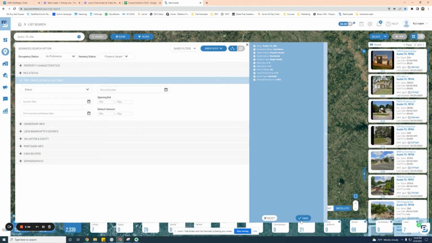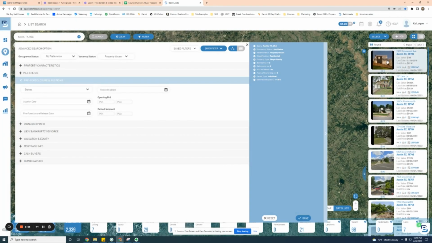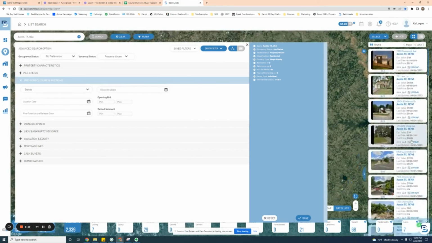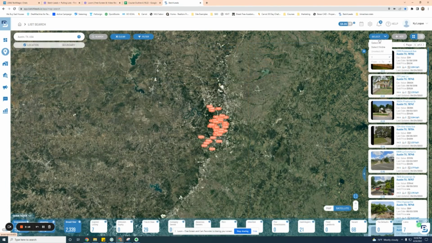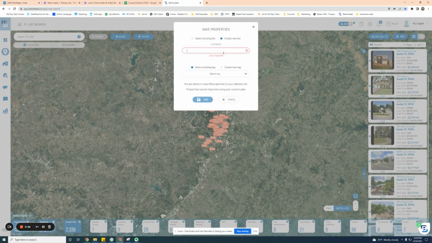So we go to apply, save, and that's how you'd make it a quick filter if you wanted to have your own custom one, which I recommend doing. It'll save you time. But you'll see now we just got 68 properties. So a heck of a lot cheaper than trying to market to a couple thousand they wanted us to do before. So again, select all, add, select the list, if you already have it, or create a new list, and boom, ready to go. Same thing as last time, it's going to go right in that properties tab.